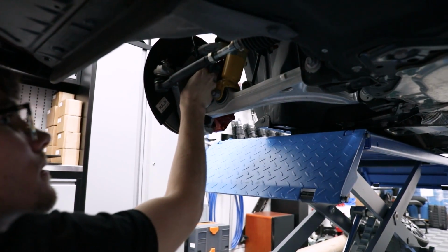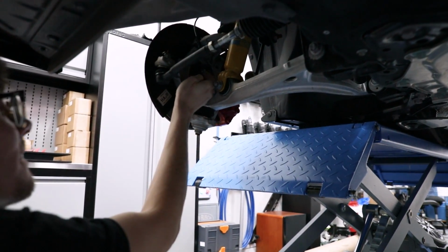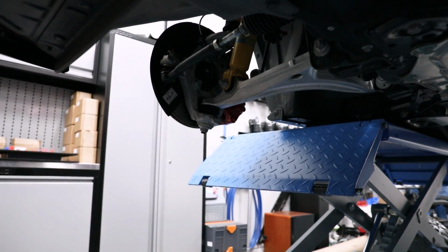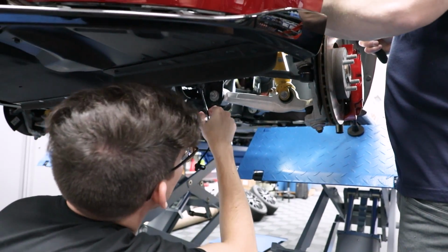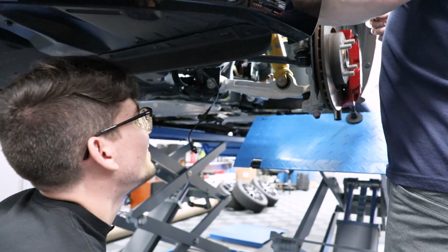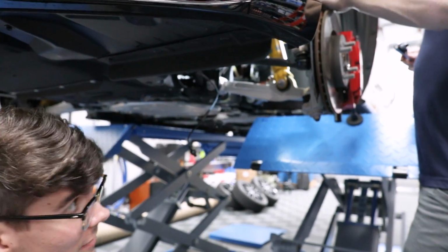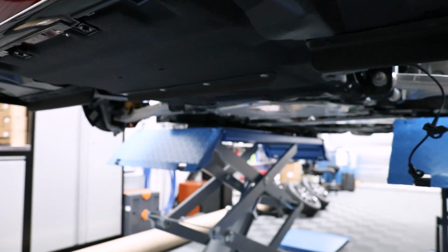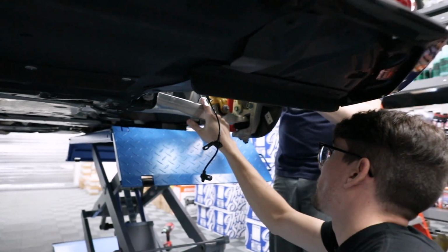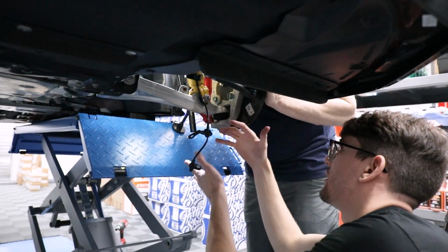So I'm just taking the ABS sensor off, get that out of the way. There we go. Just hang that down here so we don't rip it out. I saw they remove the A-arm, or the upper control arm. So what they do is they actually remove these two here, and we need to remove this end link as well. And that will allow this whole assembly just to come down.